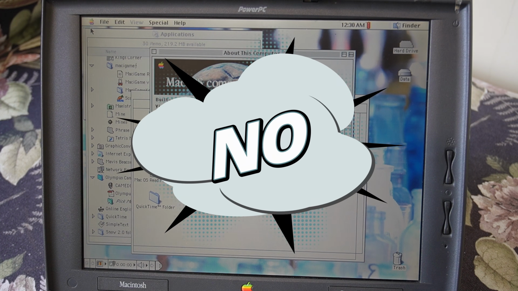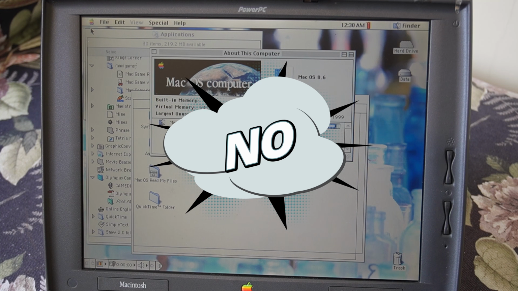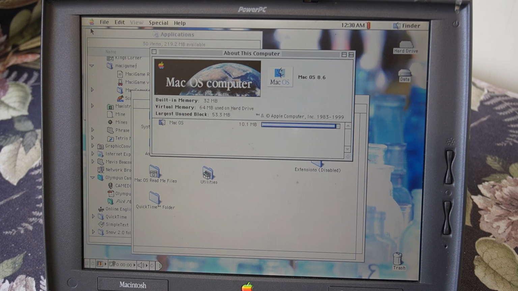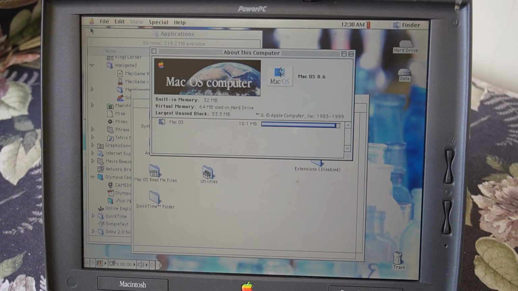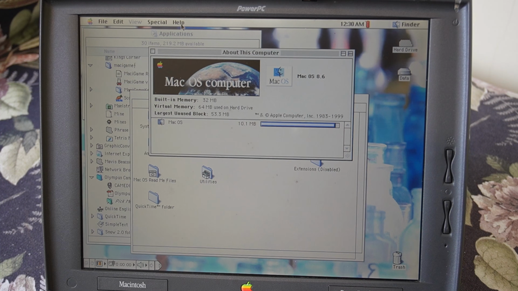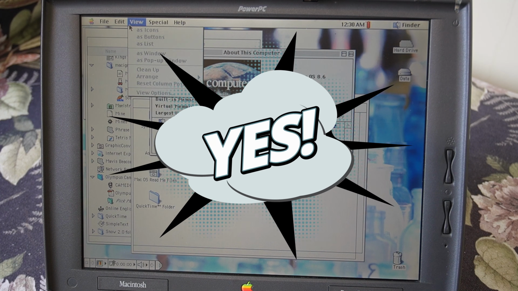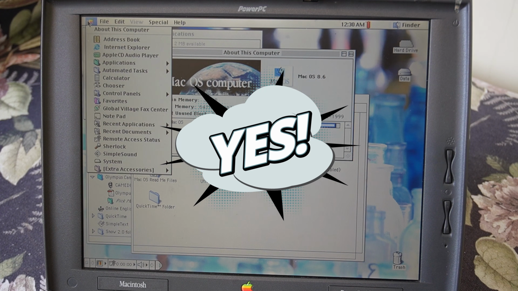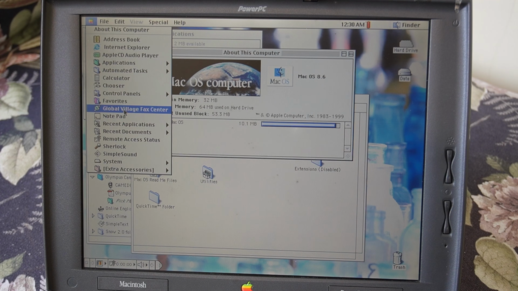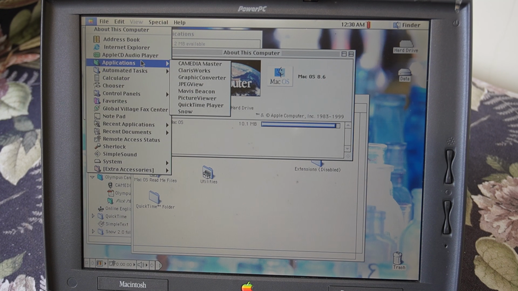But the final thoughts on this machine, is it still worth using? No, definitely not in 2025. Should you own one? If you love retro tech, if you appreciate a laptop that looks like it could survive a small explosion, and if you want a piece of 90s Apple history, then this is an absolute gem of a machine. Just don't expect it to replace your M4 MacBook Pro anytime soon, unless your MacBook Pro explodes, that is, and you need something to club a mugger with, then this thing might just save your life.